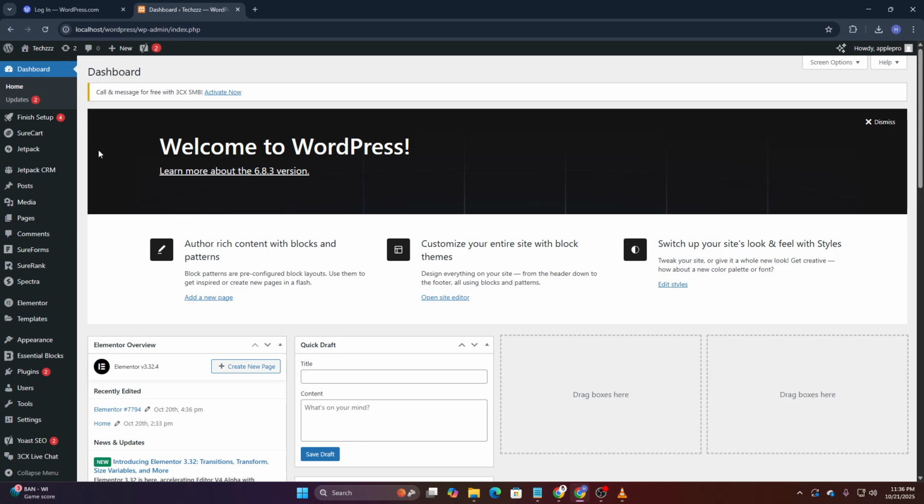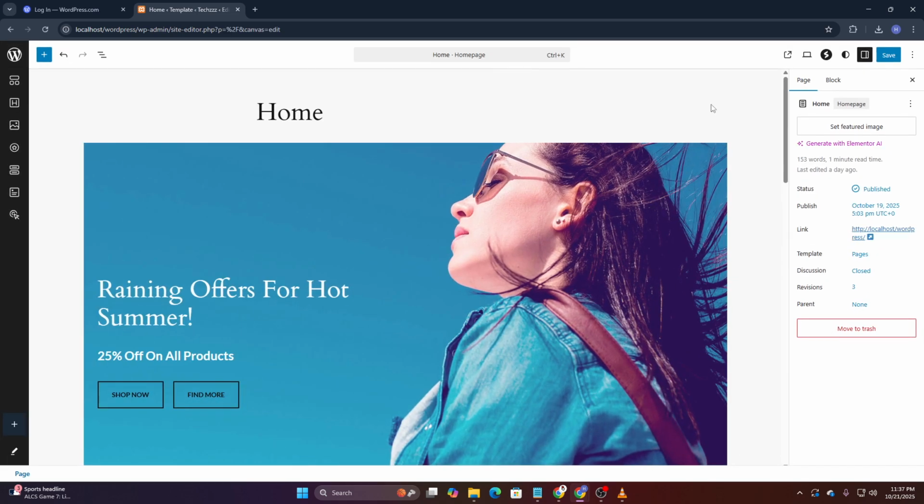Next, look at the right panel under Quick Links and click on Edit Site. This will take you to the site editor where you can customize pages and posts. From here, navigate to the page or post you want to edit. At the top right, you'll see an icon with 3 dots or lines. Click it to open additional options.